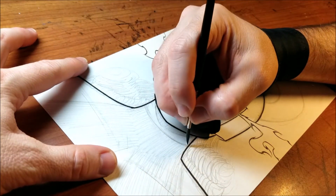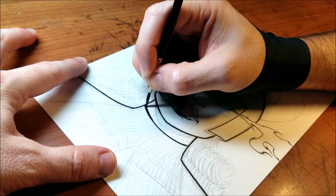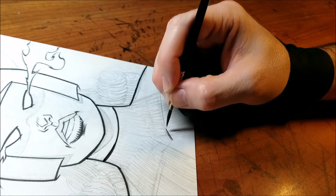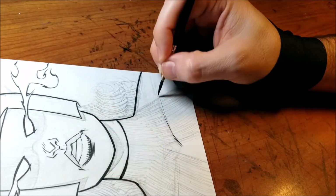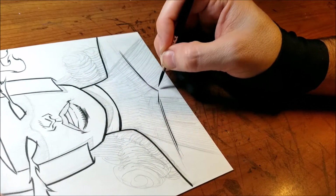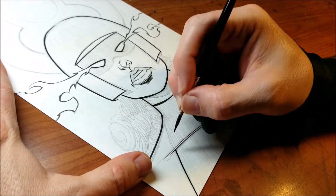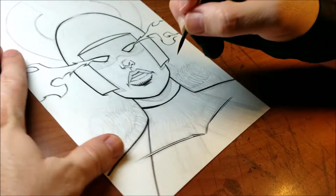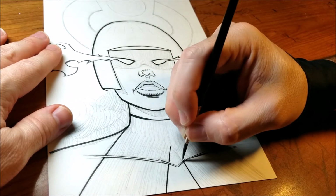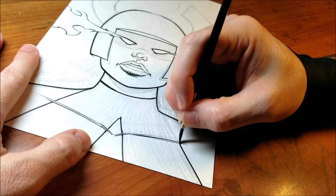You guys are going to be inking over my already inked piece, which has been turned blue, called Blue Line in the industry. And it'll be a little cleaner. I'm going to figure some of it out in the inks. And some of these collar lines are going to be covered up by her black clothing. But I just want to hint at them. So we will do it like that. Let's see, am I in frame? Alright, I'm in frame.